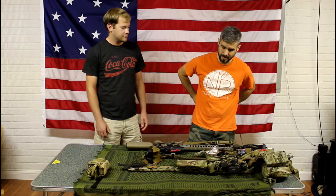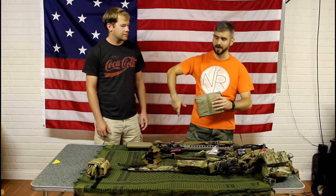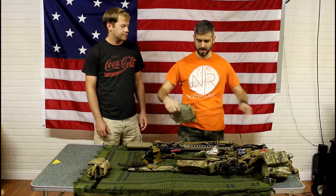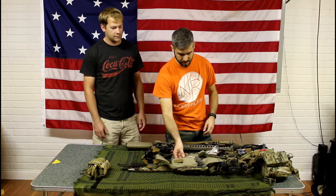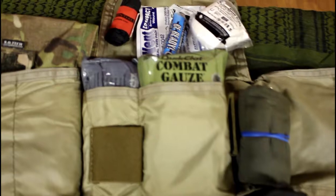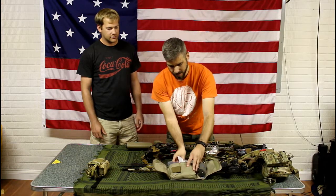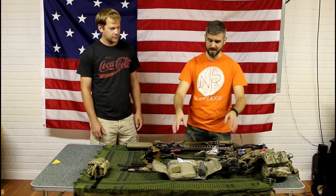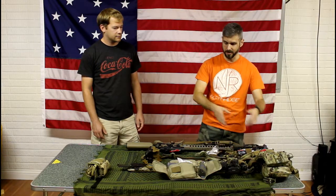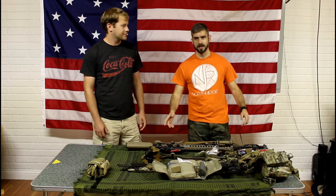The reason I wanted a med pack on my back is so if one hand is injured, I can still access it with the other. It's hard to reach around to a side pouch with a bad hand, but placing it on the back lets you access it with either hand regardless of which is injured. That pouch has a relay bandage, chem light, compressed gauze, gloves, chest seal, triangular bandage, and combat gauze. I have medical items on every piece of gear — if I only have time to grab my belt, I still have something to treat wounds. I also ran an ankle first aid kit, so if I had nothing else I still had some medical items on me.